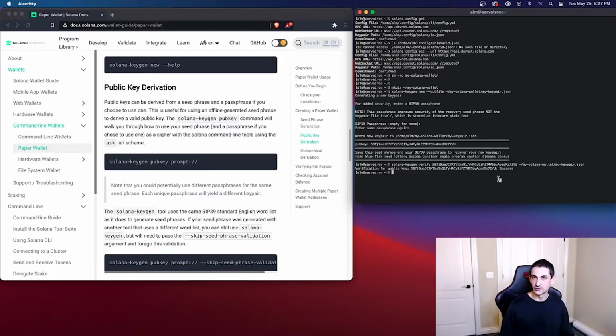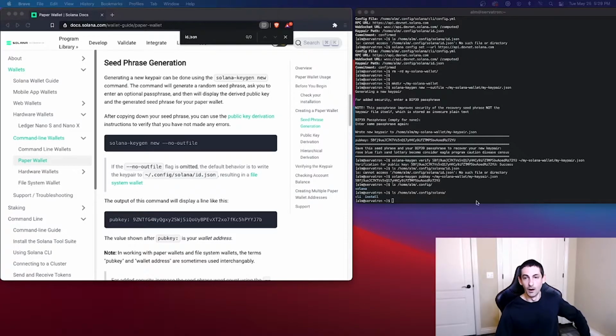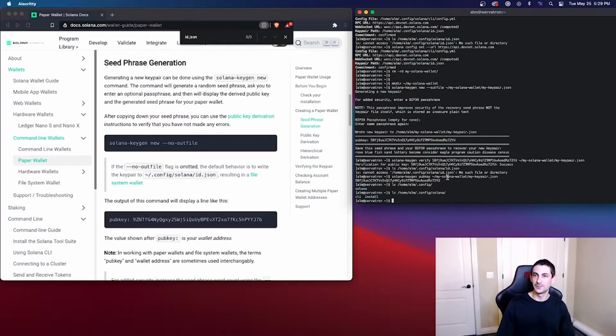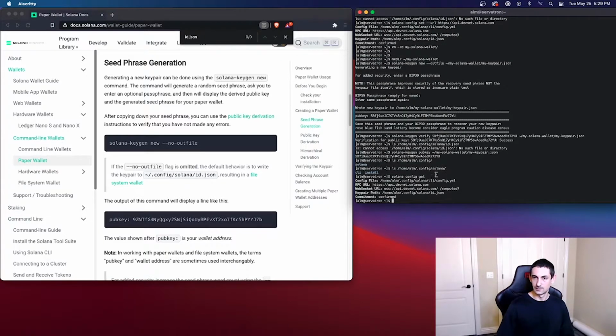And now that that's done, I'll show you that that file that didn't exist earlier now exists. That's not good. Okay, yeah, I figured out what's up. I was tripping. So basically, when you get the configuration file, this is where the keypair needs to go, unless you change the keypair path.